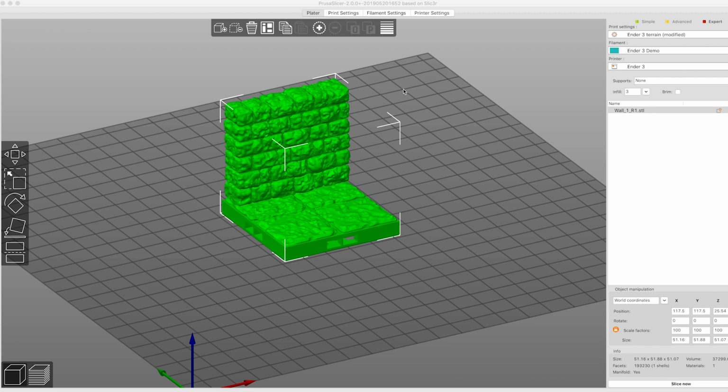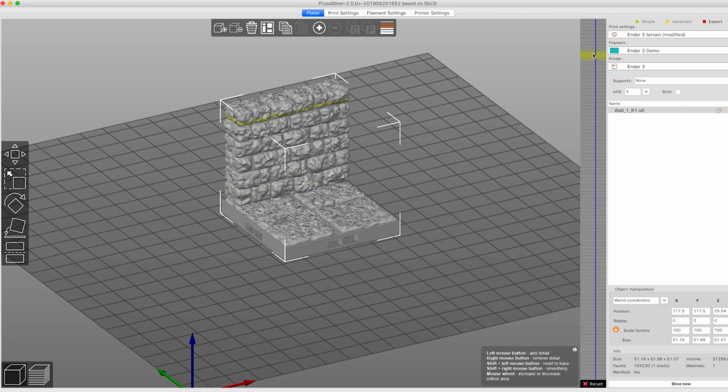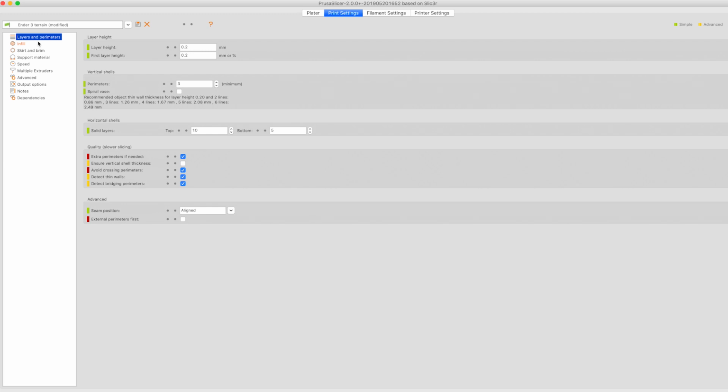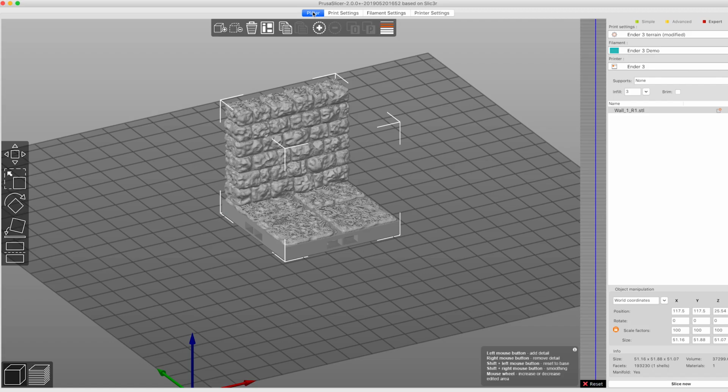All right, next comes the fun part. Once you have your model loaded in PrusaSlicer, we're going to click right here, and that's going to bring up this bar on the side. Now, this blue line represents your default layer height, and if you remember, we set this to 0.2. So 0.2 is this line. Anything to the right of it, the layer height becomes thicker. Anything to the left, it becomes thinner. And we do that by using the left and right mouse buttons.